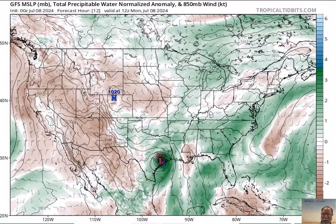Now, even though the remnants of Beryl pushed to the north and west of the I-95 corridor region during the midweek and the latter part of the week into the Ohio Valley, I do believe it will in some way contribute to the potential for some heavy rainfall along the eastern seaboard. And one of the parameters I like to look at is the precipitable water anomalies here. Basically, green on this kind of a map shows above normal, wetter than normal, more moist than normal air. And watch what happens here in particular in this part of the eastern third of the nation by the middle and latter part of the week.